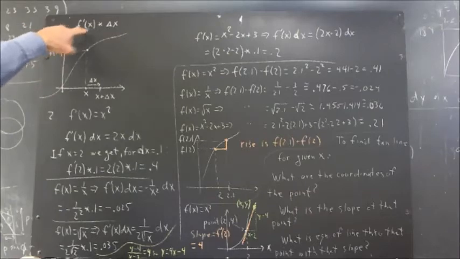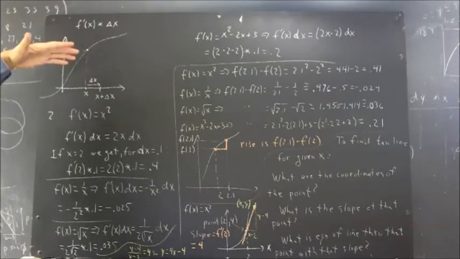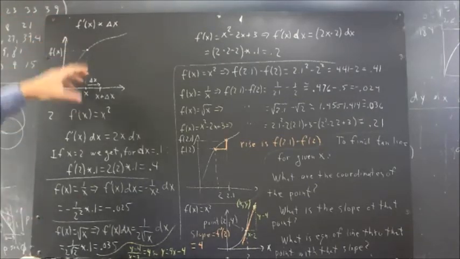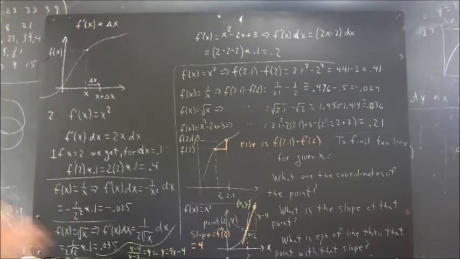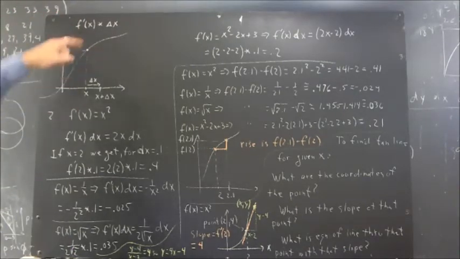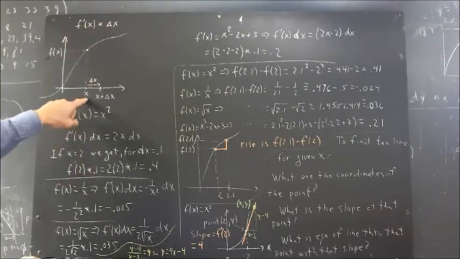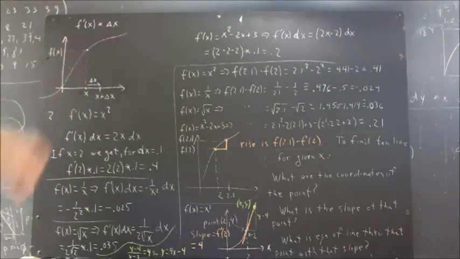Now we want an f prime of x. How are we going to represent f prime of x? What is the role of f prime of x on this graph? Or what aspect of this graph represents f prime of x? Well, we should be very clear by now that f prime of x is going to represent the slope of the graph when the x-coordinate is whatever it happens to be. Now, here the x-coordinate happens to be x, so f prime of x is going to be the slope of this graph at this point.